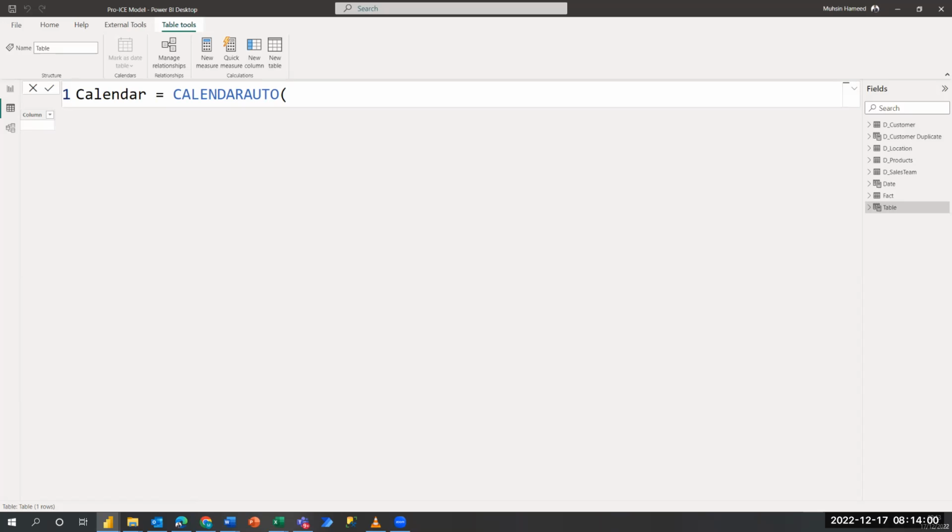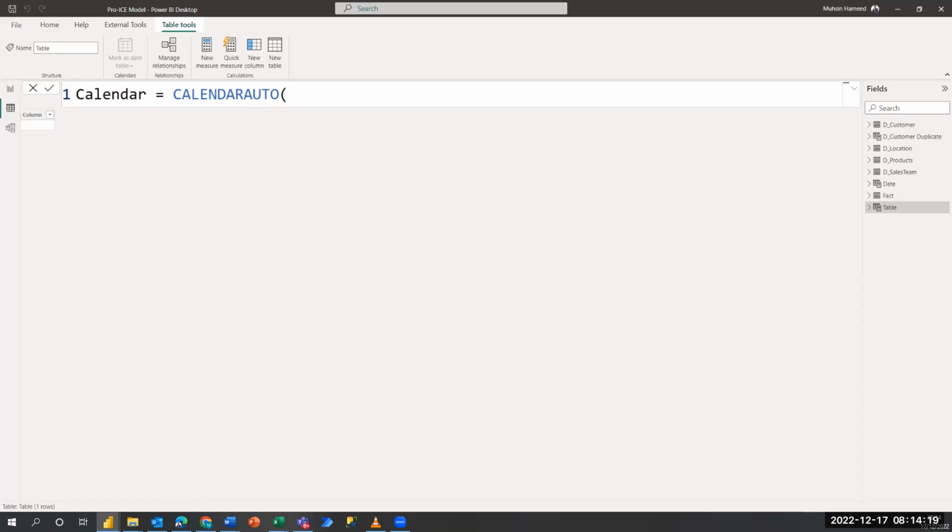Okay, let me give us another clue here. Remember that I just mentioned that what calendar auto would look at is what the earliest year is and what the latest year is. And will return every single date for those years.